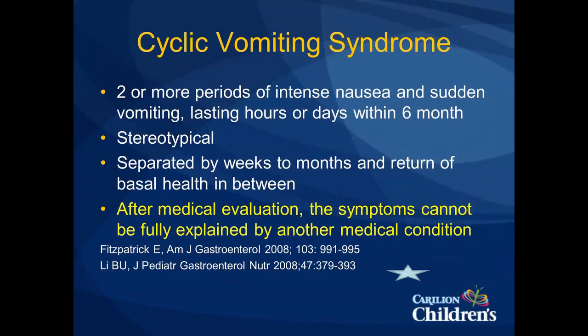So cyclic vomiting, the prevalence is not high. It's 0.2 to 1% in the U.S. The actual pathophysiology behind it is associated with stress release of hypothalamic corticotropin-releasing hormone that then affects the vagus nerve in our medulla and then triggers actual symptoms of gastric stasis. So the stomach technically mostly stops, and that's what you see, this severe nausea, severe vomiting.